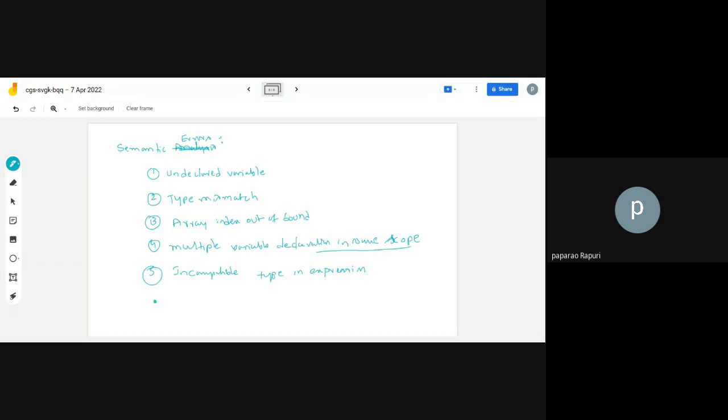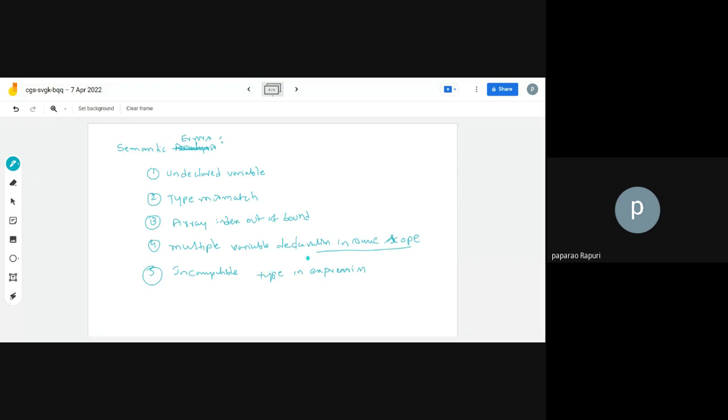But implicitly the character can be converted to an integer, so by converting the character to its ASCII value, we will get the answer. But directly, some incompatible type expressions exist. String and integer we cannot add. So in any expression there may be an incompatible type.